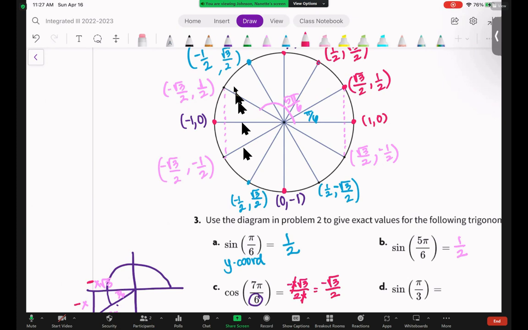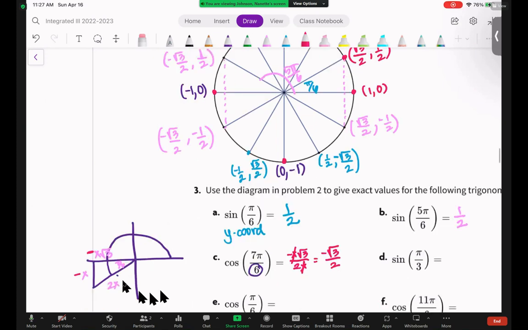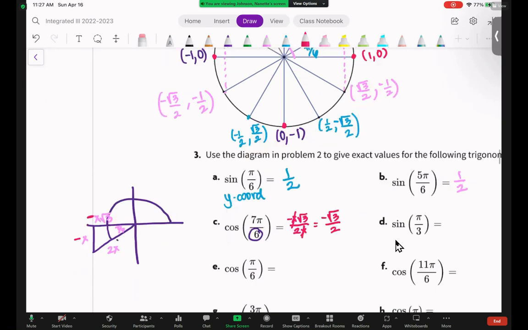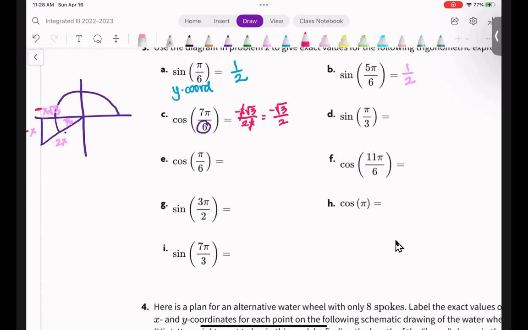If you have access to your unit circle, you're just going to be reading this thing over and over again. For me, the reason why I like drawing it over and over again like this is that it gives me that understanding that I didn't copy my unit circle wrong, I'm paying attention to the signs, and I'm really using the tools of the 30, 60, 90 and SOHCAHTOA. Okay, so you're going to go ahead and fill out the rest of these and make sure you understand all of these. We'll go over these answers in class.